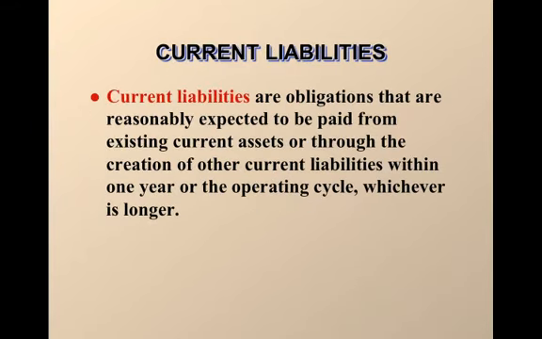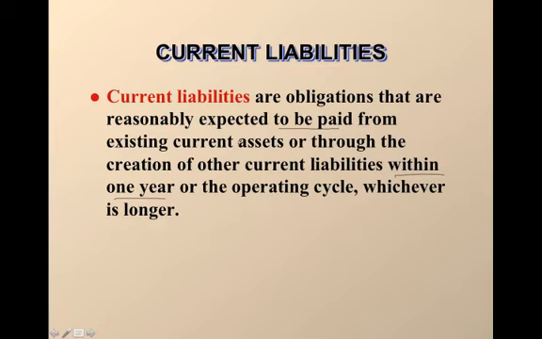Current liabilities are debts that are reasonably expected to be paid from existing current assets or through the creation of other current liabilities within 1 year or the operating cycle, whichever is longer. That's very long. Basically, current liabilities are expected to be paid within a year. That's how I remember it. Expected to be paid within 1 year.